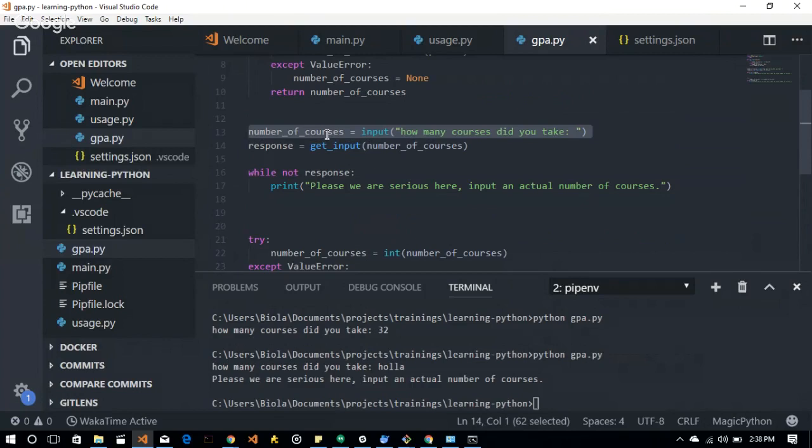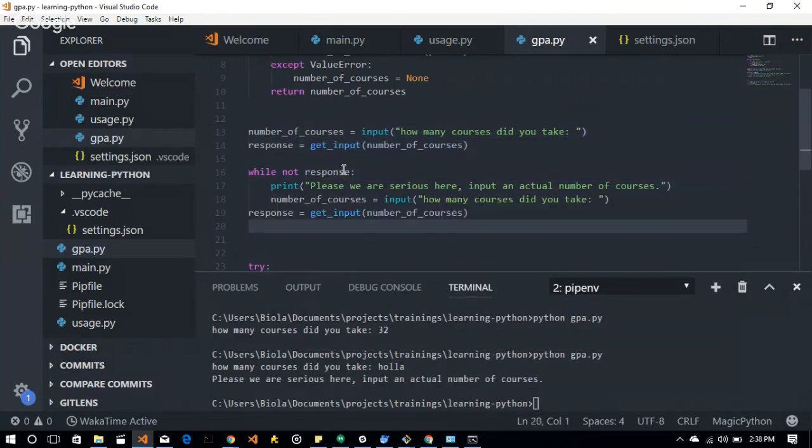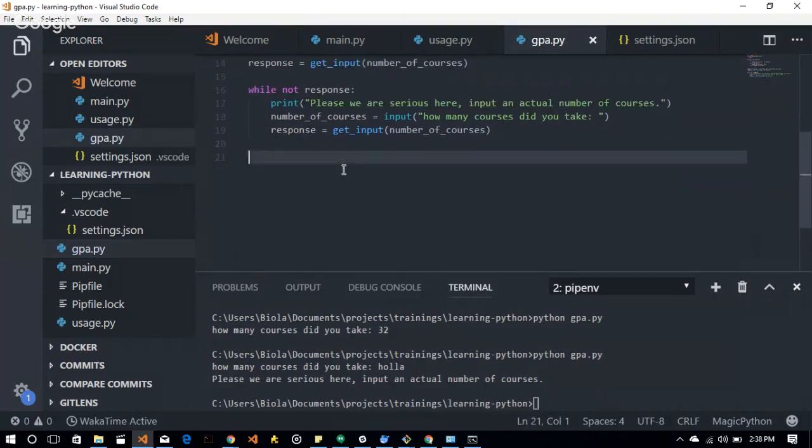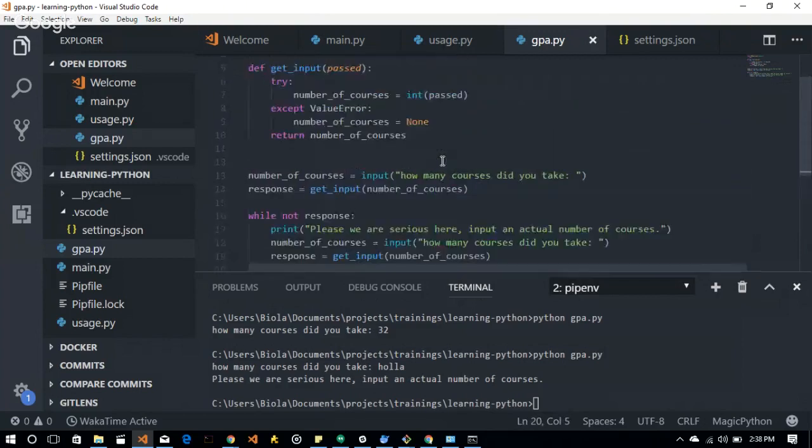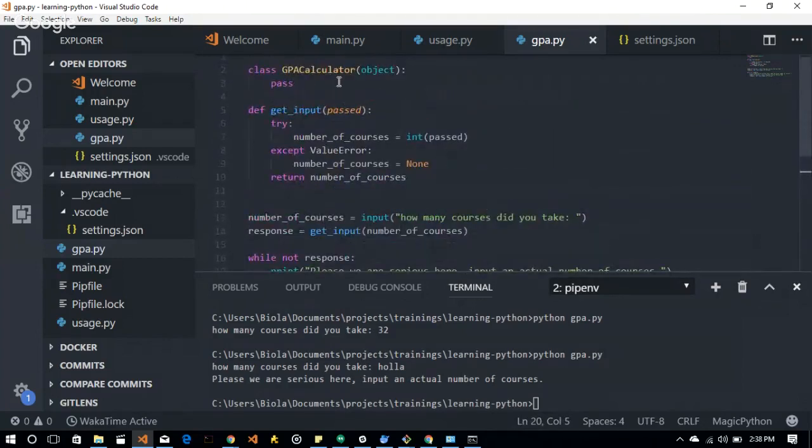So now we want everything to run again. So we're going to put them in this place. I'm going to delete many parts of our code. So what have we done so far? Let's read it. We are not doing anything with our classes yet. We've got to get to work with that.